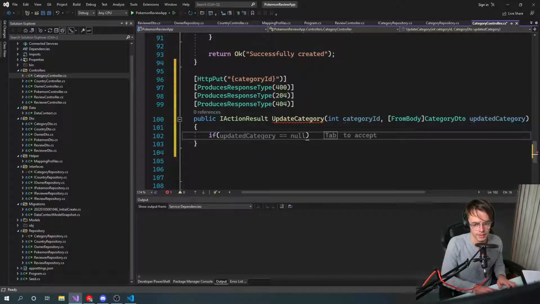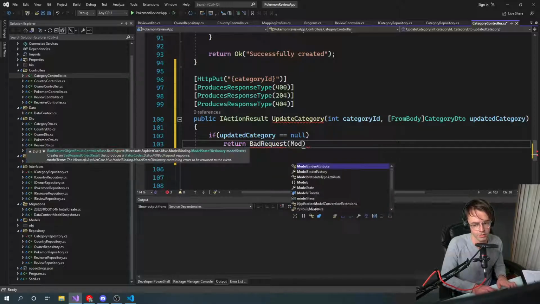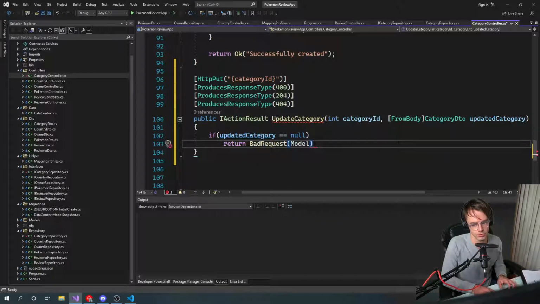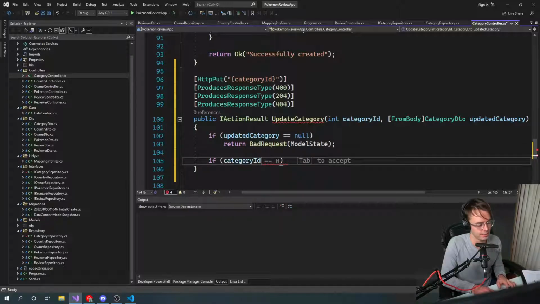So this one, the category update request is actually going to be relatively simple. There's not going to be any instances where you're going to have to update any complex models. You're just going to be updating the one model, and that's pretty much it.